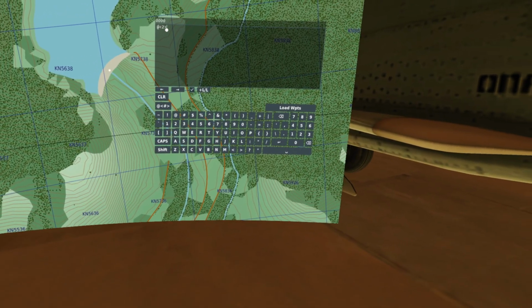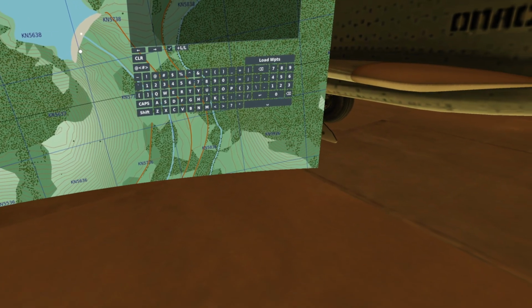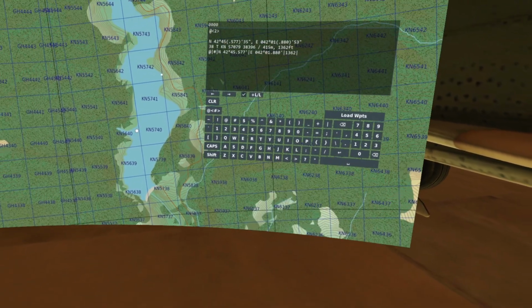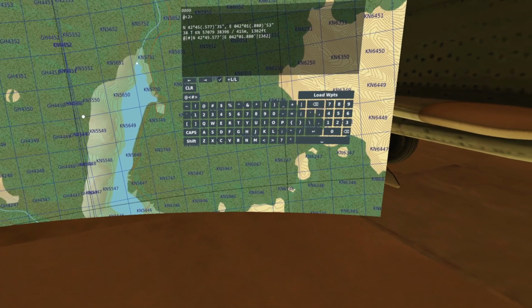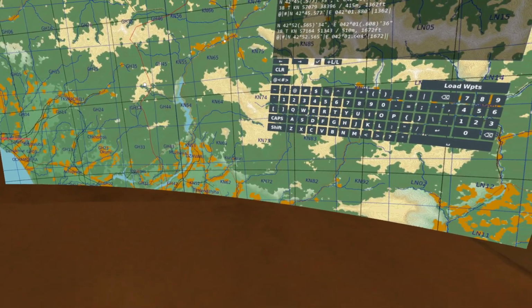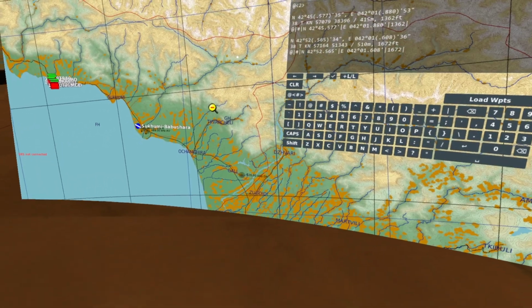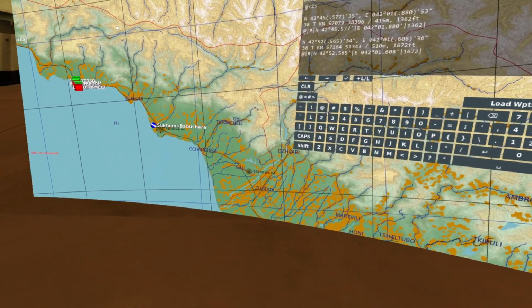Okay, so we've got that. We've got our dot where we want our first waypoint. So I'm going to press my hotkey. There we go. Okay, let's go up through the reservoir to the end. Put another waypoint there. Okay. And let's see, where do I want to go? So I kind of want to go along this river here.